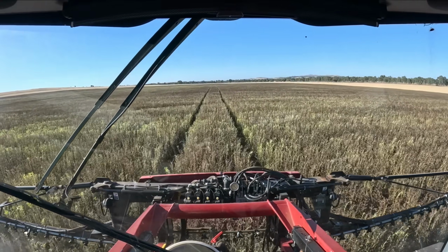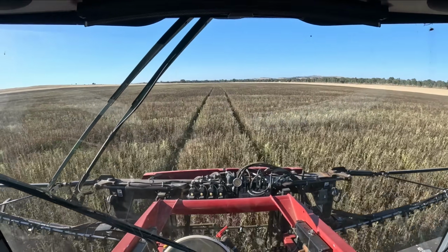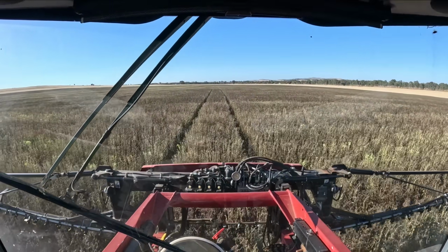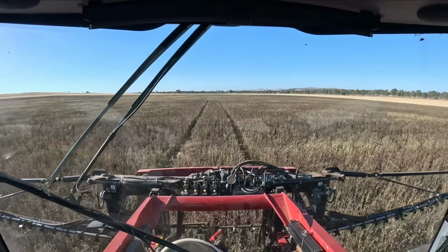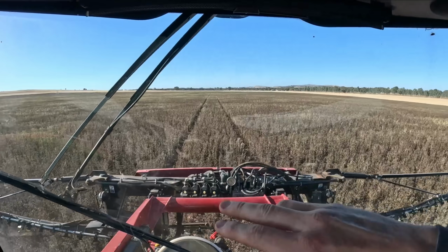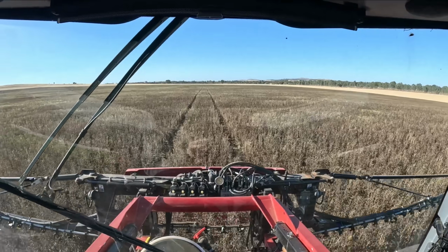What are we doing and why are we doing it? Well, I'll show you. It might be hard to pick up on the camera, but you can see this tinge of green out here. So we've still got some beans hanging on, a little bit green. This is where the soil's a little bit better. You go down to somewhere like here where it's probably a little bit harder, a little bit more acidic, the crop's almost completely gone off.